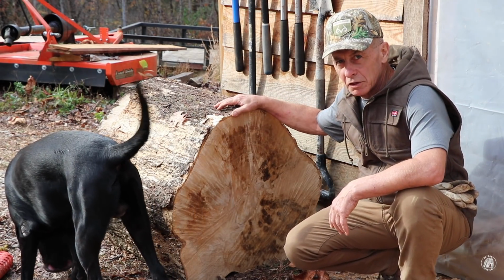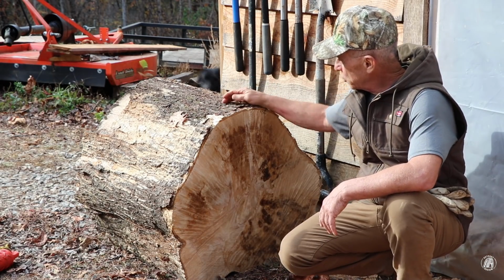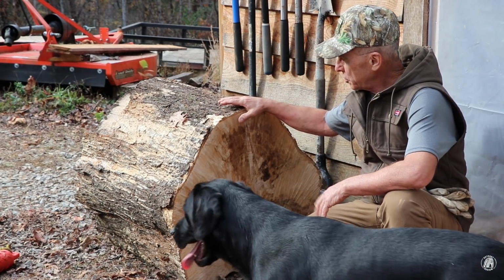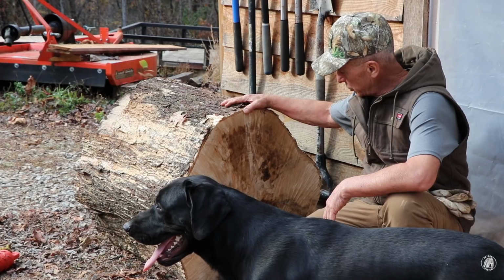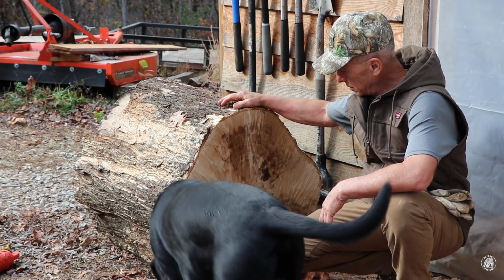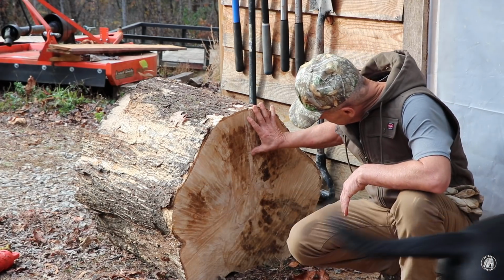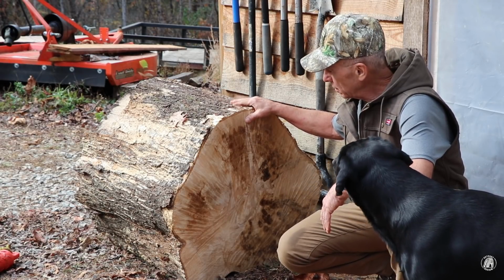And I'd actually put it on my sawmill when I first brought it up here, but the way it was shaped and laying, and the end section over there is kind of flared out a little bit more, the sawmill wouldn't pass it on each side. So I'm hoping that by standing this up, I can come through there and saw it this way, and I'll have several sections. So I may make some extra ones, and I may give those to some of the family members. But anyway, this is a really nice piece, and so far it hasn't cracked or split, and I'm hoping that it will stay like that when I get ready to start making the end tables.